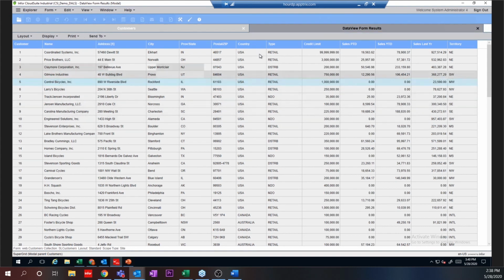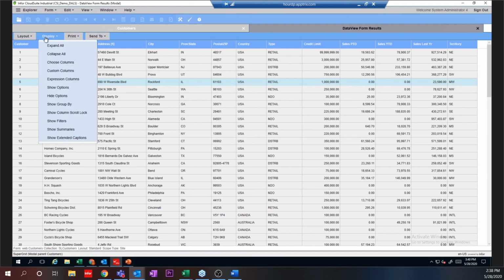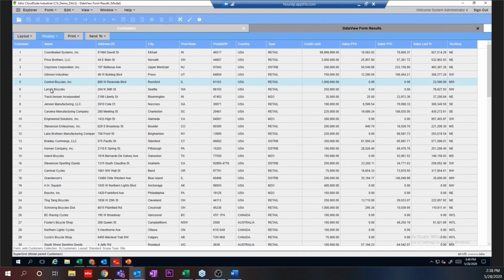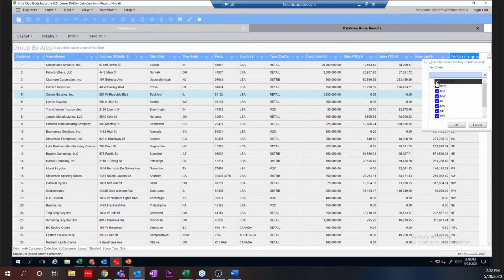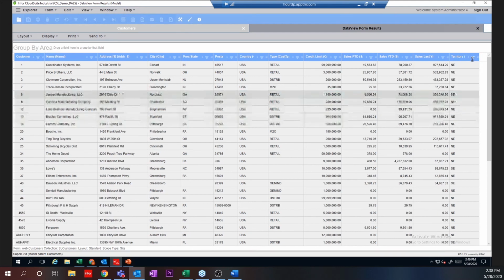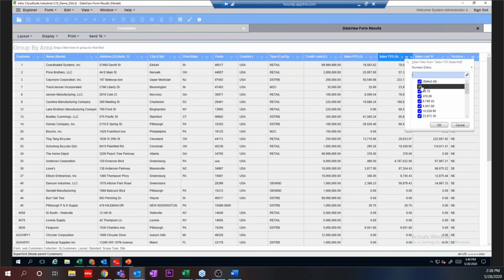But I might want to work with this first. So what I can do here is I can start filtering this and kind of laying this out the way I want this. So let's say we wanted to do a sales report that kind of summarizes the year-to-date sales by territory. What I'm going to do is I'm going to click this Show Options button. It's going to open up my options at the top of the screen or columns. And we'll say that I only want, let's say, Northeast and Southeast territories. Okay, so we'll go Northeast and Southeast. Click OK. I hit that filtering to do that. And let's say I only want those records where sales year to date are not 0. So I'm going to take the 0 out, click OK.